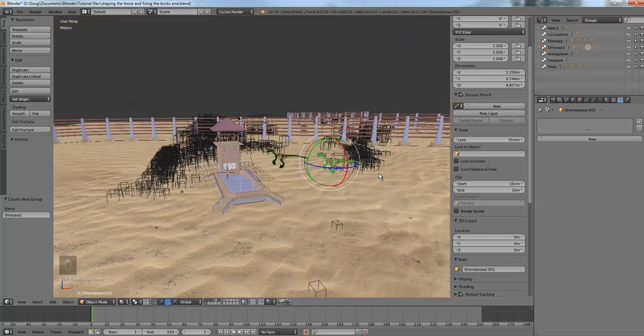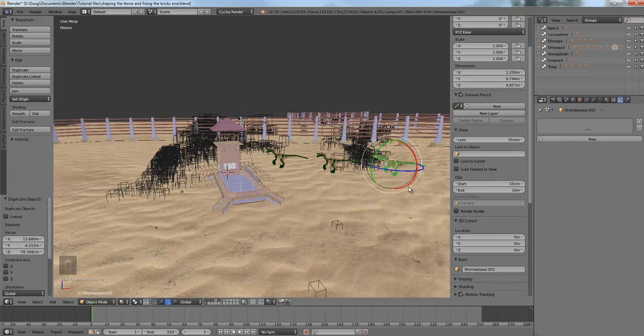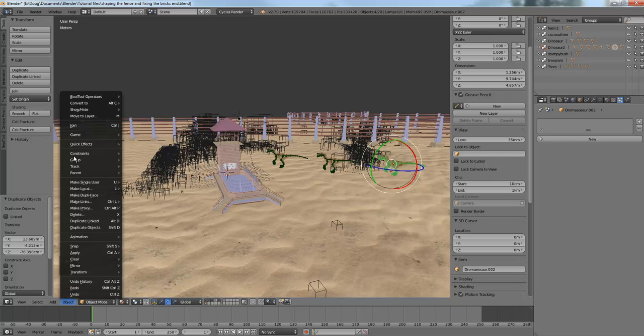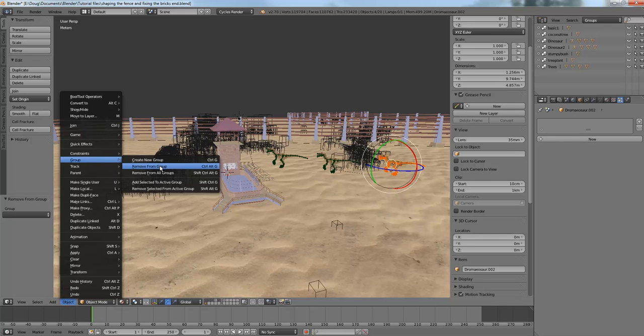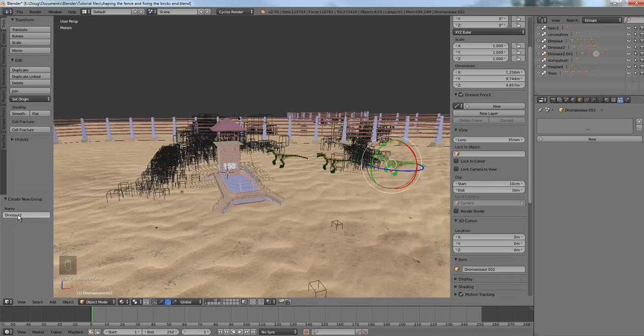And let's do the same again. Let's put a couple of dinosaurs in here. Let's go Shift D for duplicate. You can use the button over on the right hand side. I am going to confirm that move and let it sit there. I am going to remove it from its group. Object, Group, remove from group. Dinosaur 2. And Object, Group, create group. It wants to call it Dinosaur 2 like the last group. I'm just going to change that to Dinosaur 3. So you see the system.